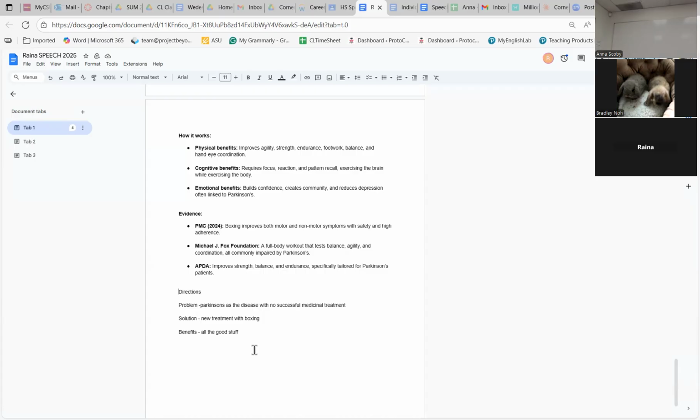Wait, can I do this? I write everything about the themes, and then can I add more stuff? And then we'll go with that. We'll clean it up. We want to have as much as possible, because then when we clean it up, we have something to work with.